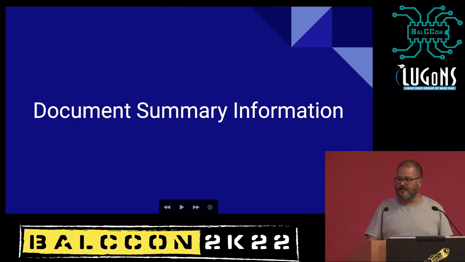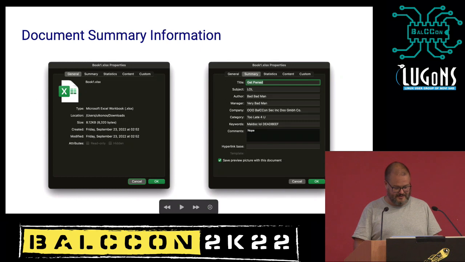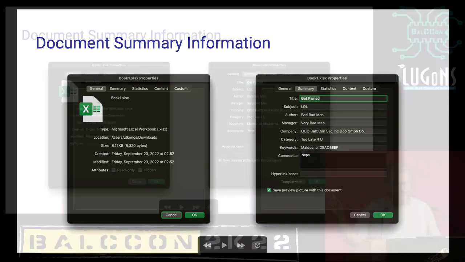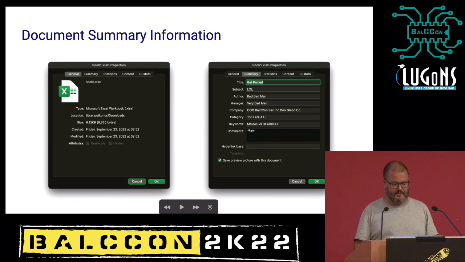So this is the third opportunity for detection, and it's in the document summary information. Kind of amusing, you can see when I was last working on slides, because you can see the timestamp. This is just a slide I made last night, because I wanted to show you, as a point of reference, where in Excel the data is coming from that's in a document summary information stream in a compound file. So this is where it all comes from.